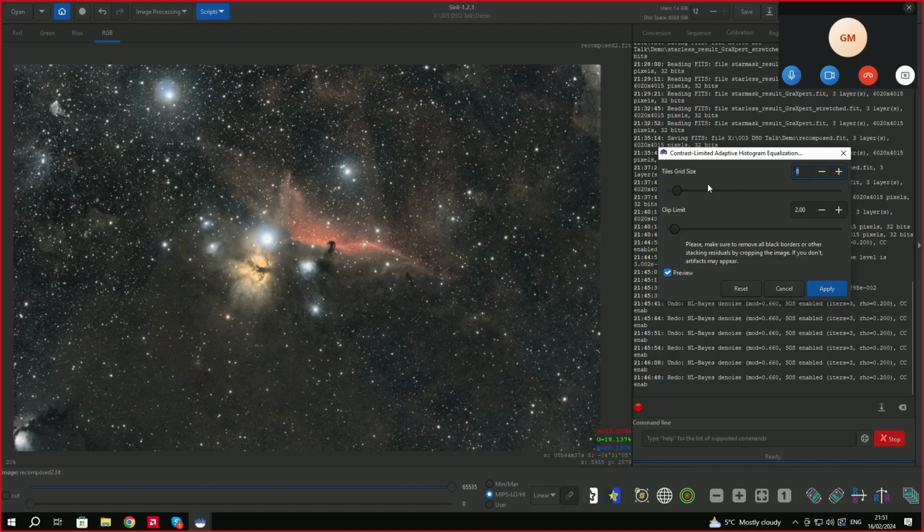Most of the time it works okay with those. You can switch before and after, you can see here. But again, you can experiment with that.